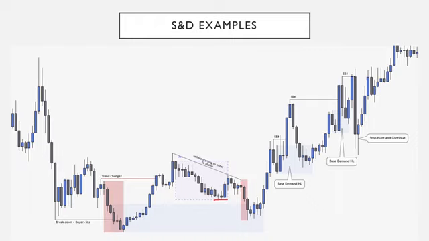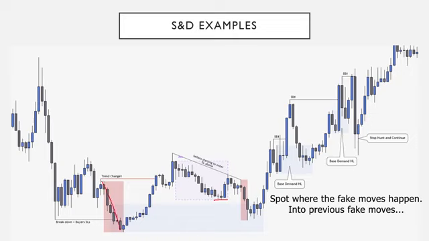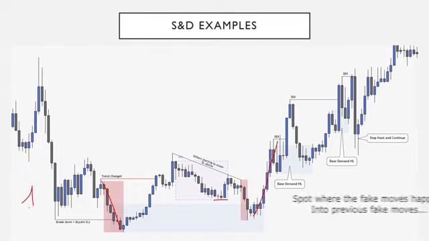And what they do is they launch again another fake move to the downside. Where? Exactly into the previous one. So they close their positions that are on the sell right there, turn them into buys, and look at the expansion. There is the expansion. And then again, so this is the first example that I showed you.